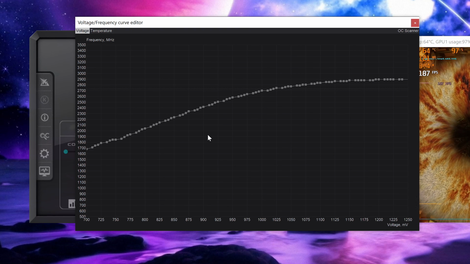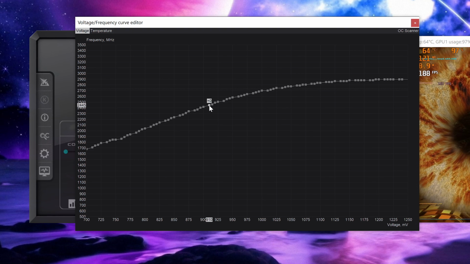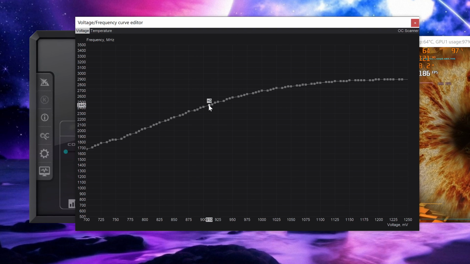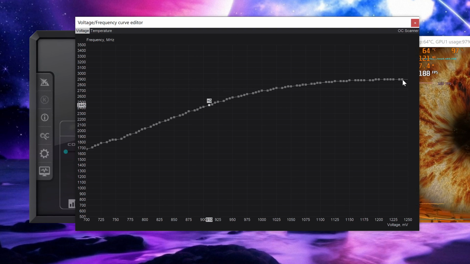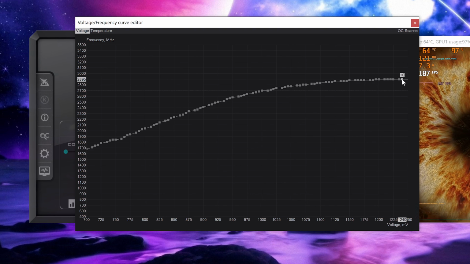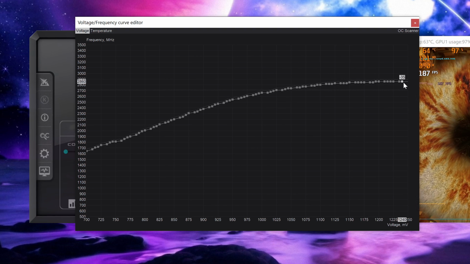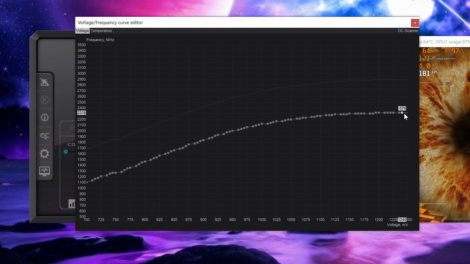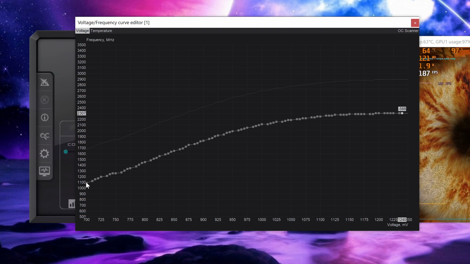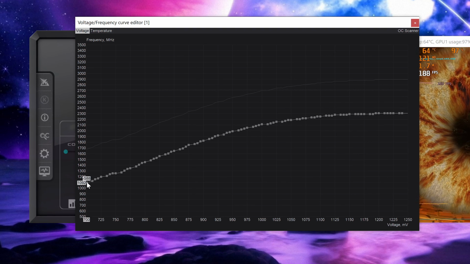And so what this means is this point right here. There's going to be a point here, which is 910. And that's the point we're going to focus on. But let's do what we need to do first, and that is hold shift down on our keyboard, left click on this final point right here, and we're going to drag this all the way down. I like to drag it just down to 2,300. It doesn't really matter. But then we go over to this point right here on the left-hand side.